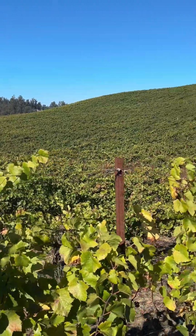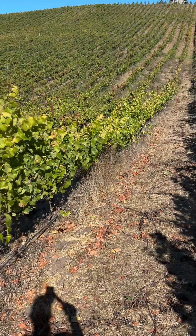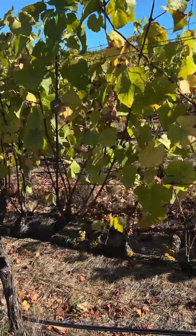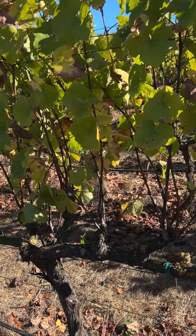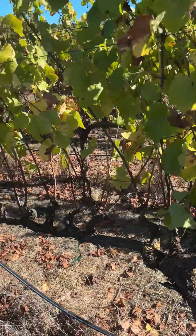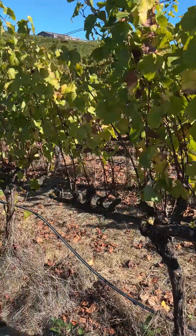And the vineyard is looking as expected. So the leaves are starting to turn. They start to dry off, and you can start to see some of them actually falling on the ground here. That's what happens here at the end of the season. Eventually, not too distant future, these vines will be completely stripped of their leaves. So all the leaves will just die and fall off to the ground, and we'll be left with nothing but all of these canes and shoots sticking up in the air, ready for pruning. So we'll get more detailed into pruning later. But just wanted to show a quick peek of what things are looking like right now.